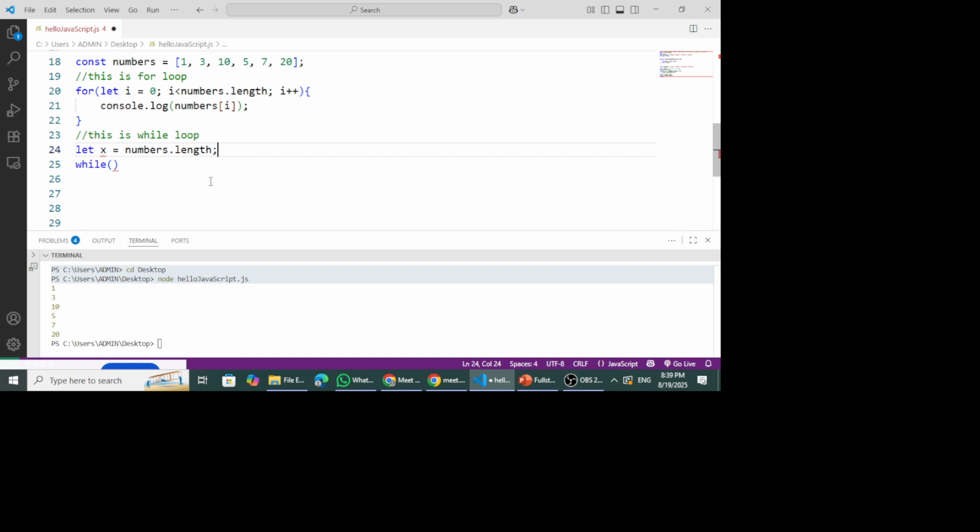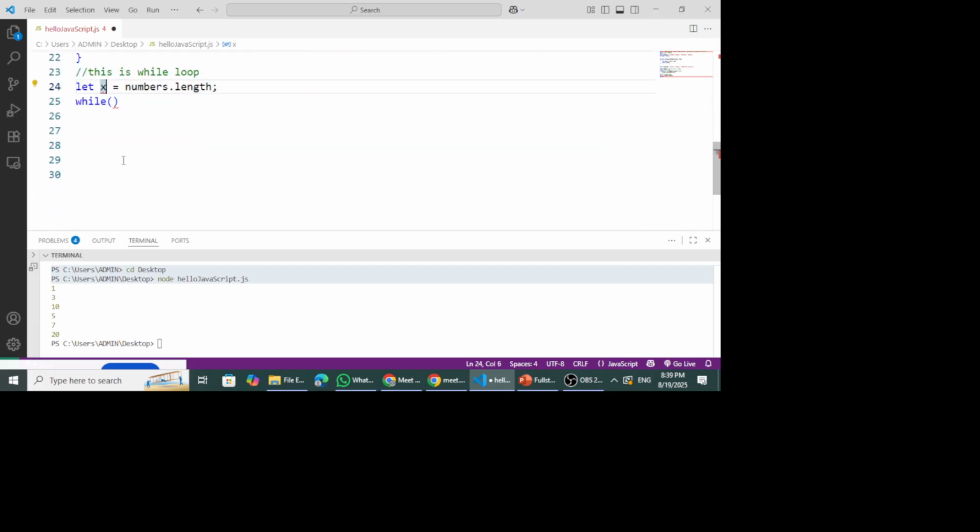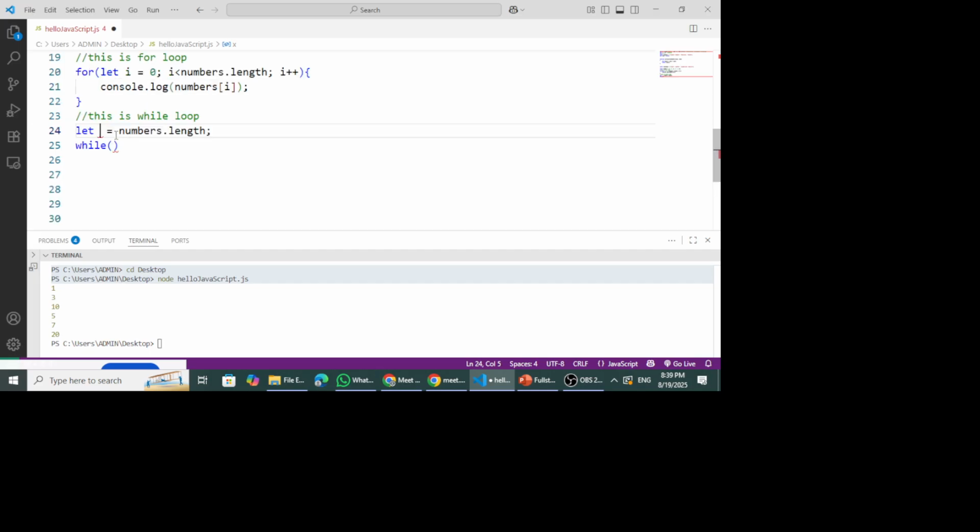So the variable x will now hold the value 6. You see we are declaring x somewhere already here. Okay, so let me use another variable, maybe variable size. So we have this variable size equals numbers.length, which is basically 6.